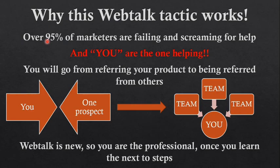So the demand, as you know, 95% will fail. If you've come into any product or program, you already know that over 95% fail. And even ones with decent sized teams still fail because they can't get their team to actually work and that sort of thing. So over 95% fail, and over 95% probably always will. So we do know there is a high demand out there. So if you think of everyone that's tried online marketing, everyone that's tried multi-level marketing, put them all together. Now, let's take 95% of them and boom, there is your target audience. That's how many people are going to be attracted to you after this.